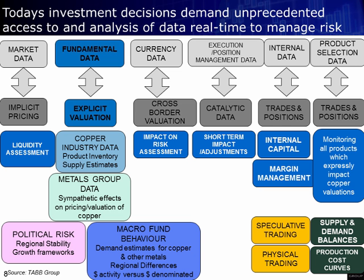So on the slide I've got up here, I was talking to the head of a metals dealing house based out in Singapore. He was explaining to me that the level of information they need to get, whether it's market data or fundamental data, they've got to include currencies. They have to absorb all that information, then feed it into their systems. They've got to feed it into their risk management systems in order to understand, is this the right call? Is this the right decision that I need to make for my end investors today?